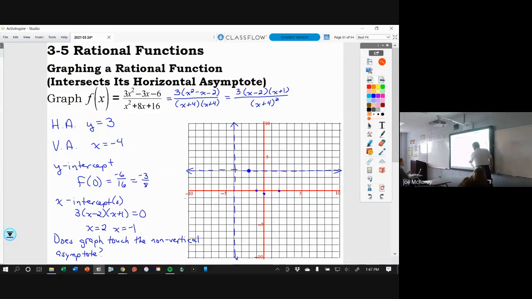Anywhere there is a vertical asymptote or an x-intercept, that breaks the x-axis up. So I need to plot some points less than -4. To do that, you're going to want to type that into your calculator and go to the table, unless you're one of those people who really enjoys doing the math and plugging them in and calculating it manually over and over again, okay?